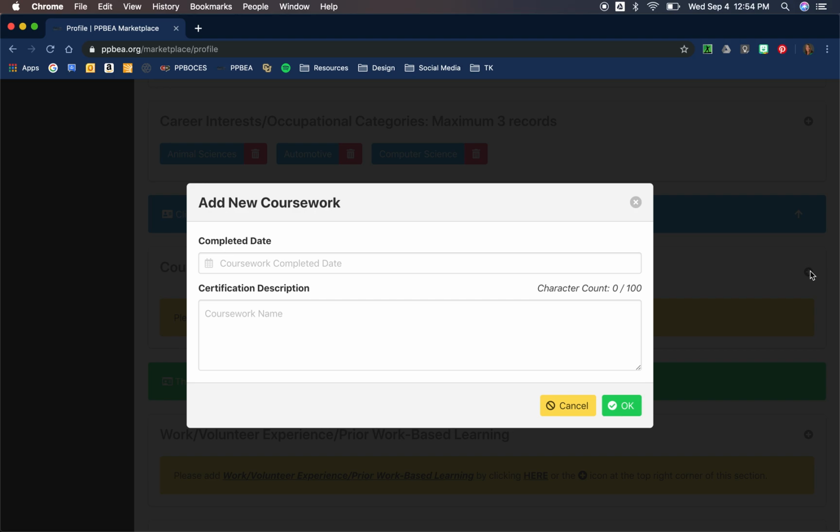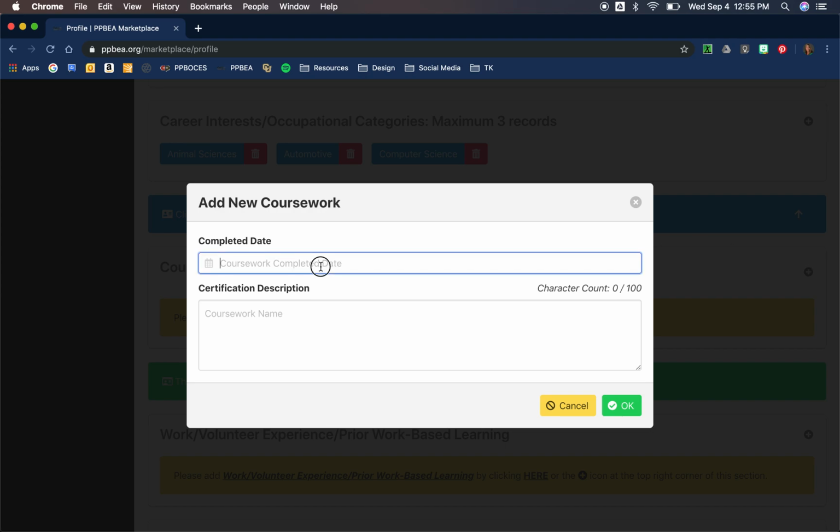So, upper level science courses would be very important to add under the coursework tab if your pathway is science or in the medical or healthcare field or in engineering. If you're interested in design related fields, you're going to want to add art classes, design classes, Photoshop classes under the coursework tab in your profile. Along the same lines, if you're interested in skilled trades in, say, manufacturing or construction, you are going to want to add courses that you have taken and completed in welding or auto shop or wood shop. These will be important to your career pathway.